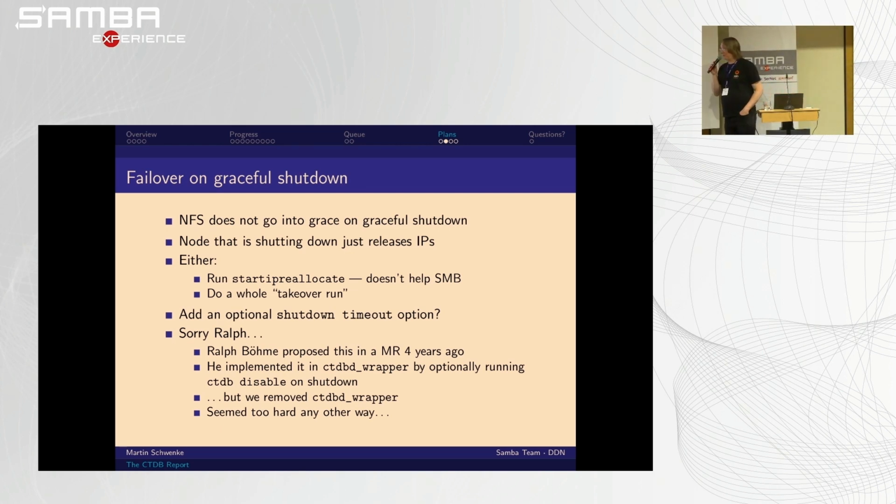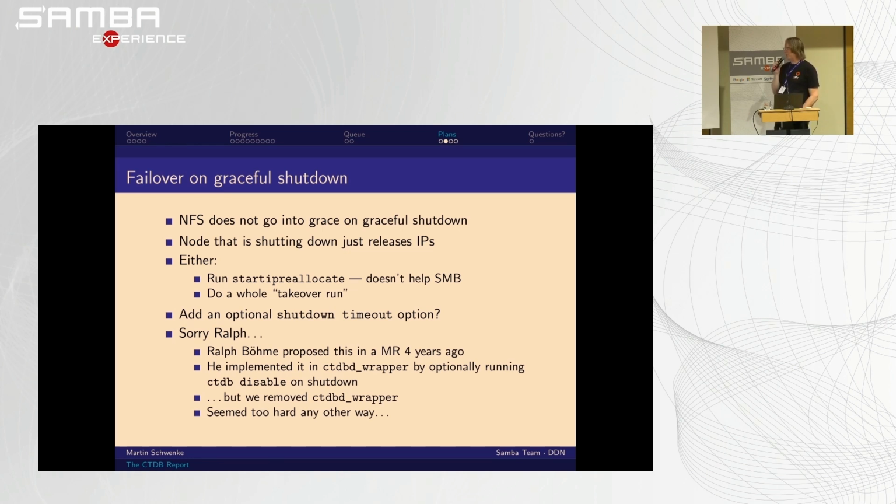We could also add an optional shutdown timeout option. Ralph doesn't look to be getting violent. Sorry. Ralph proposed this in a merge request 4 years ago in CTDB wrapper, which used to be run from either our init script or from the systemd unit thingy.